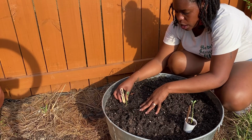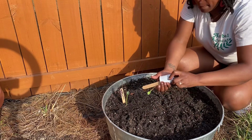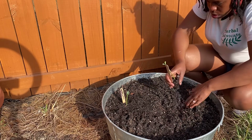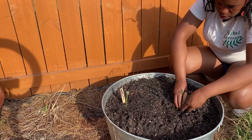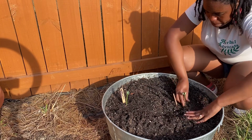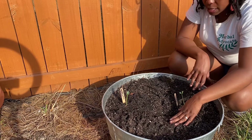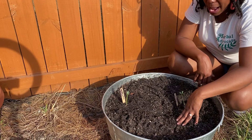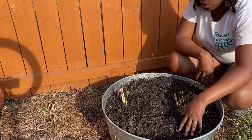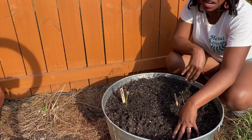And actually, you know what? I'm gonna try, I will bury one a little bit deeper because they're so leggy, and we'll just see what happens. Same thing here, roots. Okay, so I'm gonna bury this one a little bit deeper. And these are the black diamond watermelons. So I'll keep you guys updated on these. And again, I might, depending on how they start growing, come back and add an herb or two or a flower or two in the empty spaces in this pot. But things like this tend to take up a lot of space, so I might not do that.